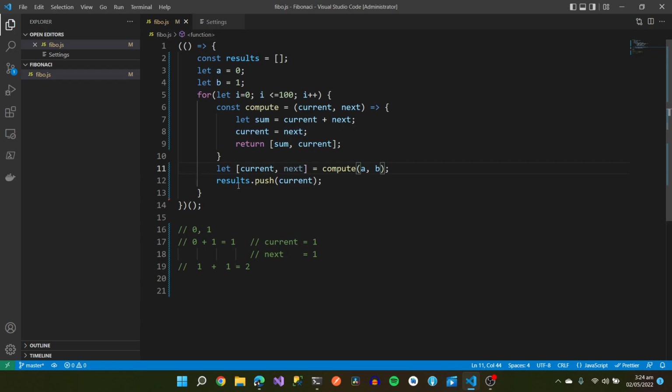Okay, so like that, the 2 will be the next, and the current will be the 2, and the next will be the 1 here.